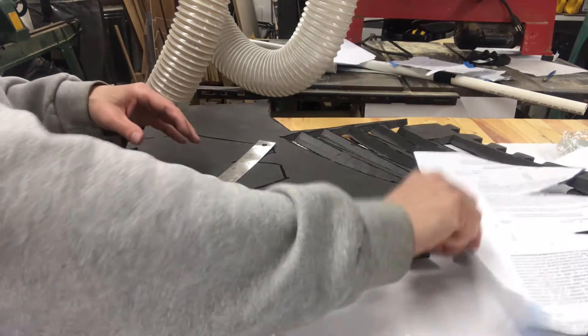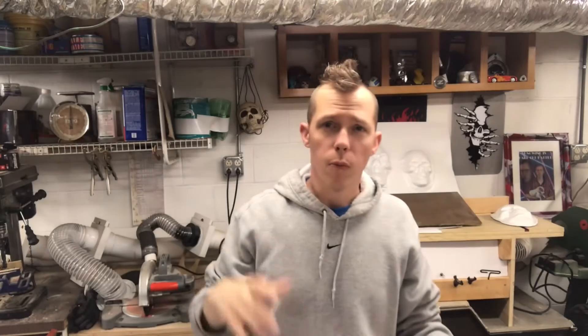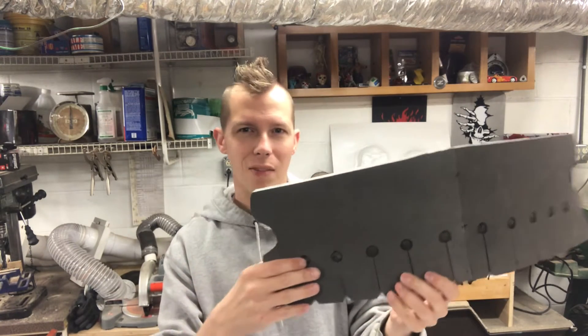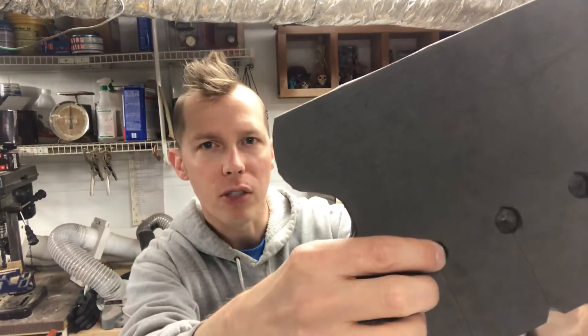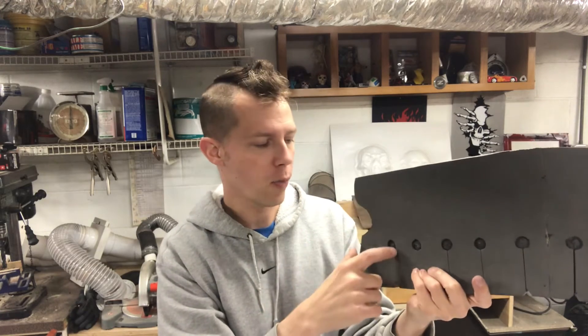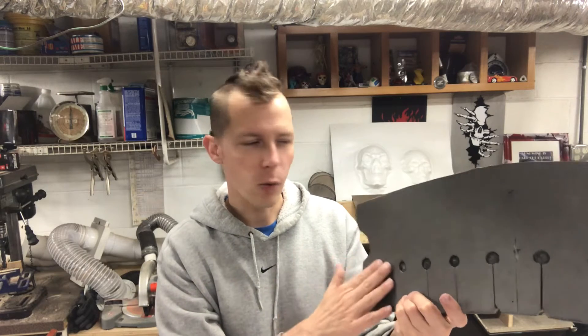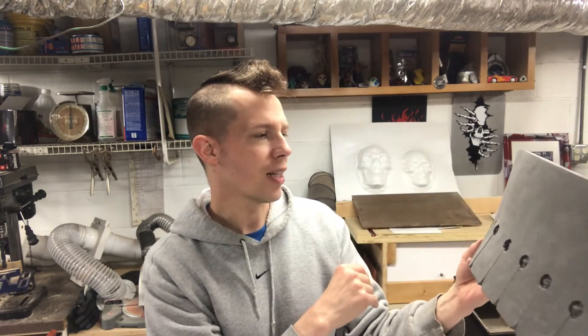Progress has been made. This is the wrap of the helmet — this part plays as the front. These circles I did with a Forstner bit; it leaves a bit of a rough hole. I'm going to practice on a separate piece of foam with a wood-burning tool I only use for foam and see if I can smooth it out. I don't need it perfectly flat. Looking at the reference, there's a backing to it — it's not very deep. My first couple holes are a little rough; you need to go really slow because there's an outer edge to the Forstner bit and you need to let it cut the foam all the way around before going faster.